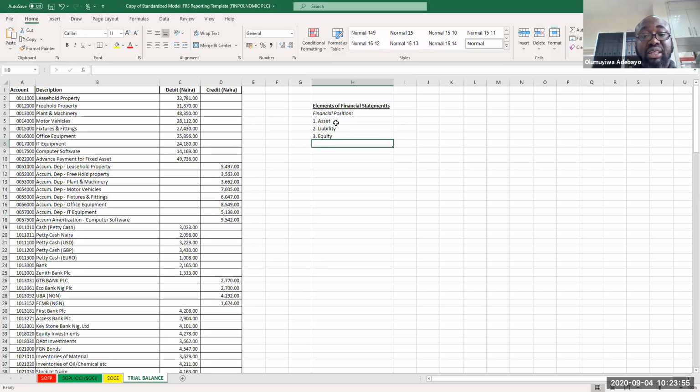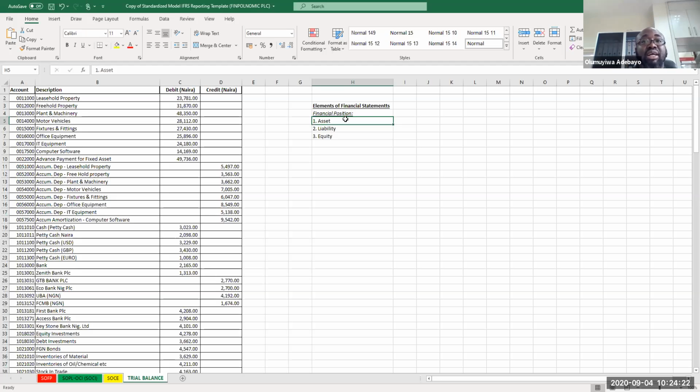As you are all aware, assets deal with economic resources, which means we are not interested in the physical substance of what it is. Rather, we are interested in every economic resource that is controlled by the entity at a particular point in time. And likewise, liabilities are those present obligations which the company is bound to pay at a later date.